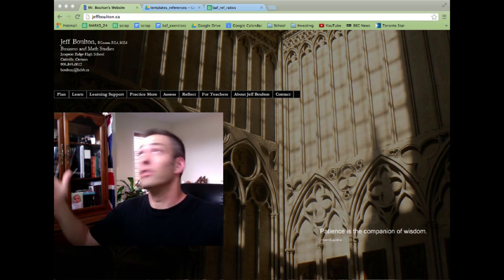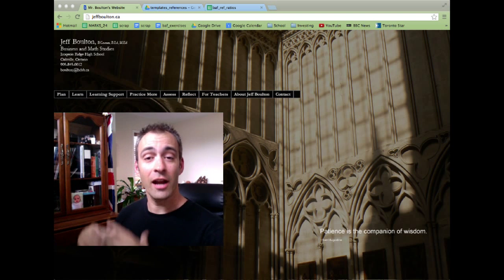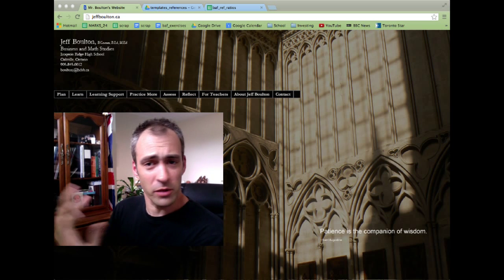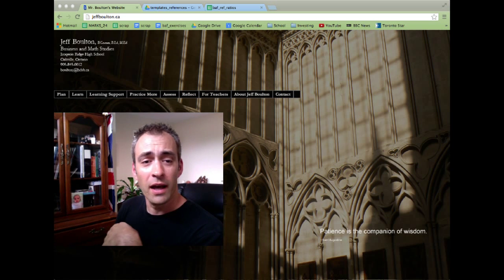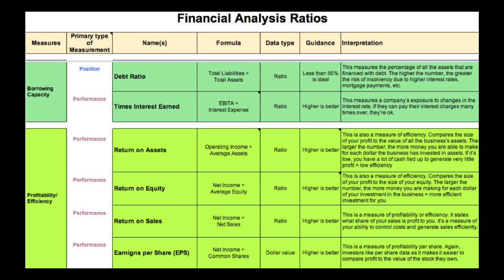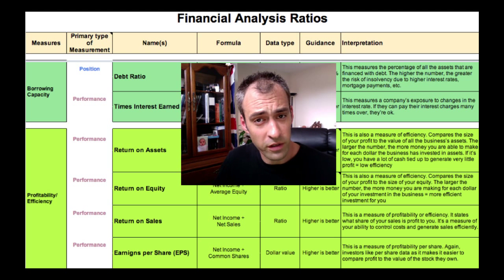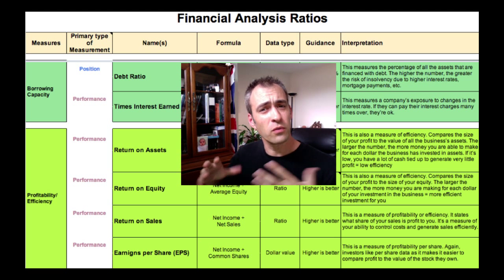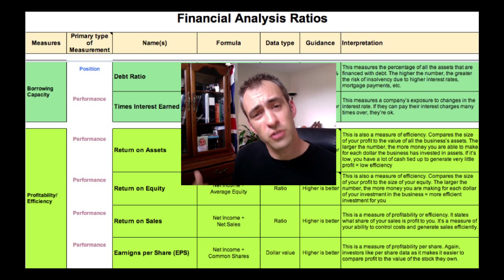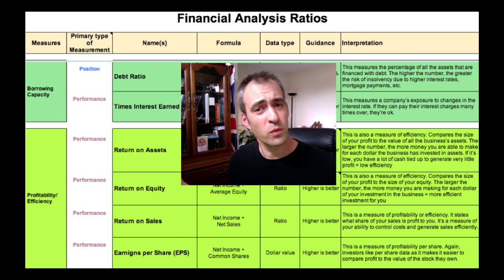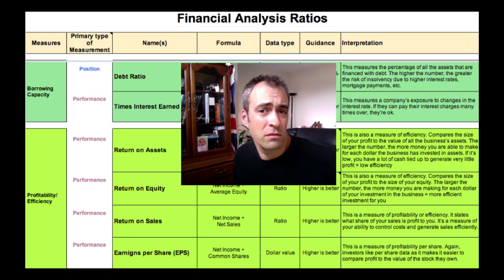Again, you need to be right here on my website. You need to grab the ratio formula stuff, and if you want to follow along with some of the numbers, grab that too. But essentially, you need this. So not unlike last time, this lesson, although much shorter this time, is just going to talk about what the ratios are and some tips about interpreting them, so that when you do your analysis, you can put it all together and start to make sense of the numbers you're looking at. I'm not going to spend a lot of time with the formulas, because if you could do the first ones in the last lesson, you can do these ones, right?